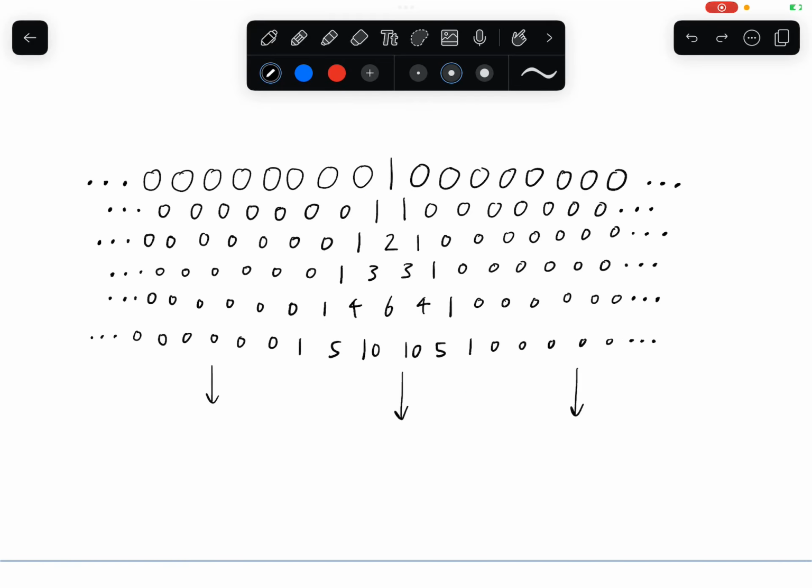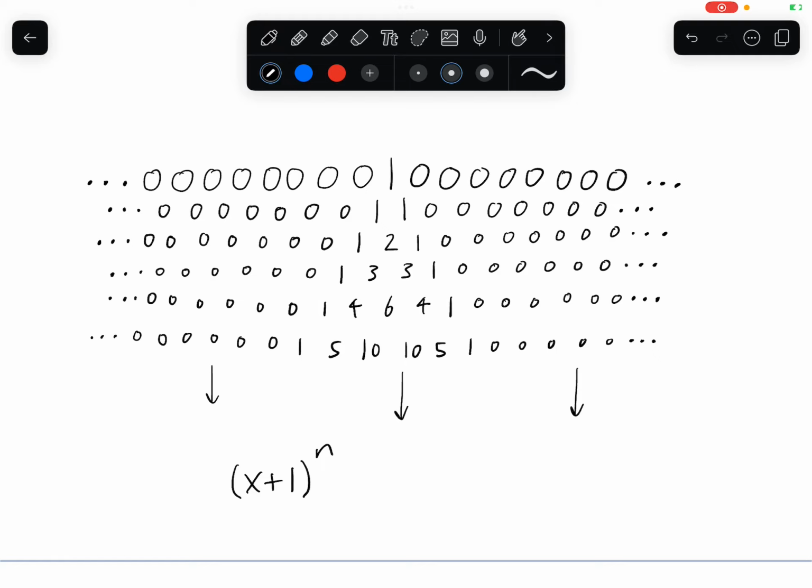I mentioned that Pascal's triangle is useful in your algebra classes. How so? Well, Pascal's triangle is useful for expanding binomials raised to some power. In particular, it's useful for expanding polynomials of the form x plus 1 to some power n, where n is some natural number, which includes numbers such as 0, 1, 2, 3, and so on. So let's do an example.